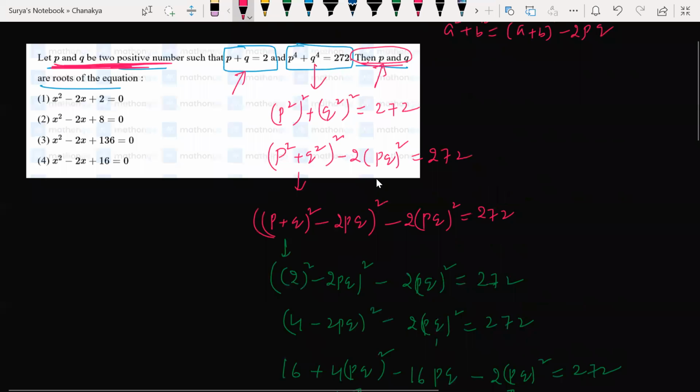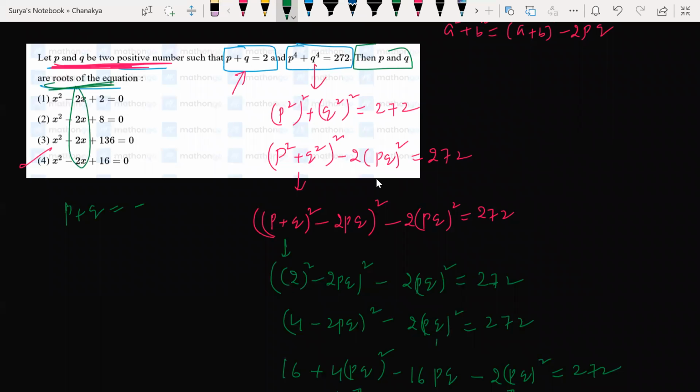You can't put a tick mark like that, you have to check what he has given here. P and Q are the roots of this equation. So the sum of the roots is P plus Q. Check P plus Q everywhere, you have 2 only. P plus Q is what, beta?